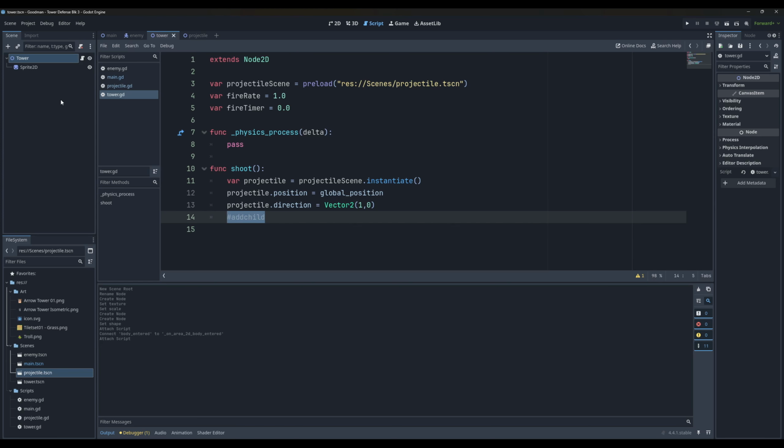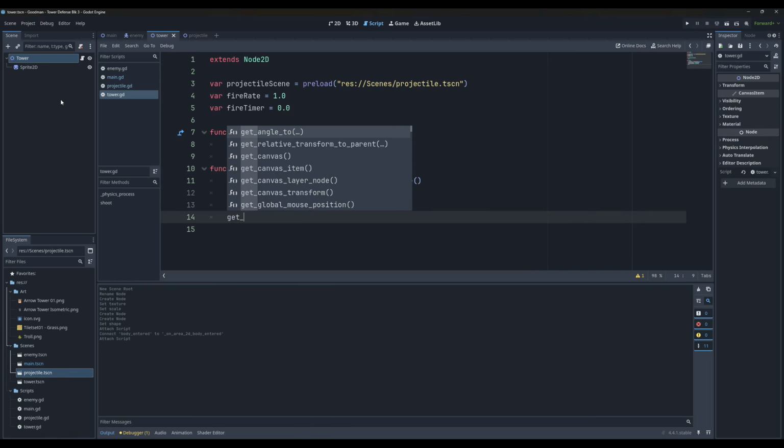Generally, that would be fine, but what might happen is later you might have a tower that gets destroyed, or maybe a tower that gets upgraded and you're removing that original tower. If we did that, we'd also be getting rid of all the children, all the projectiles. And we don't want our projectiles to go away. If the tower does, a projectile that's been shot, it's going to stay in the air even if the tower's not there. So we're going to add it as a child to the root scene, not the tower itself. For that, we're going to use a slightly different command.